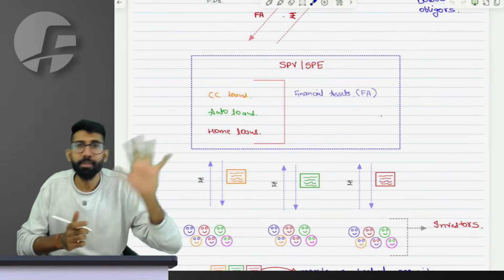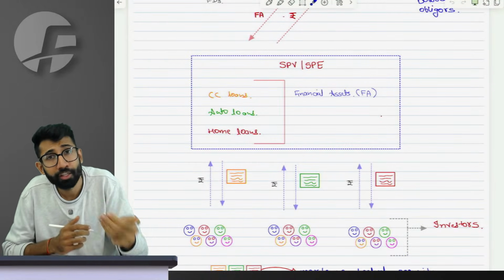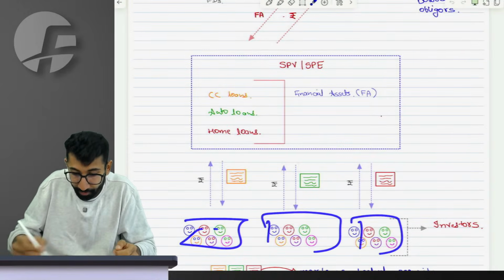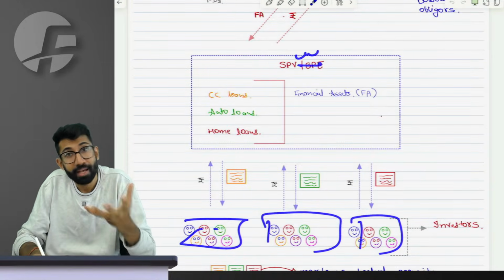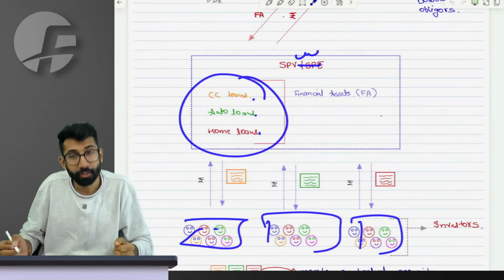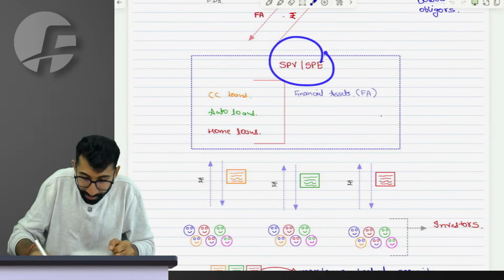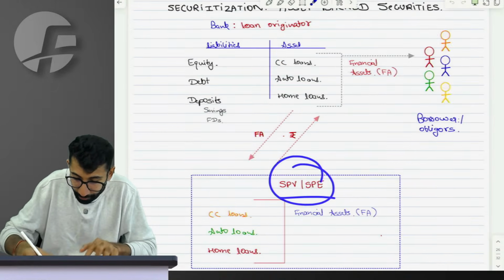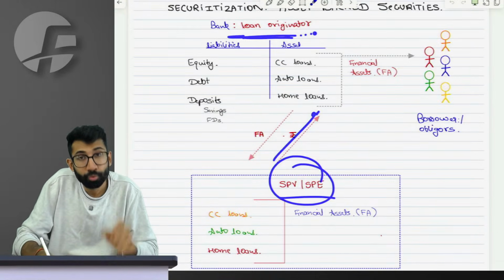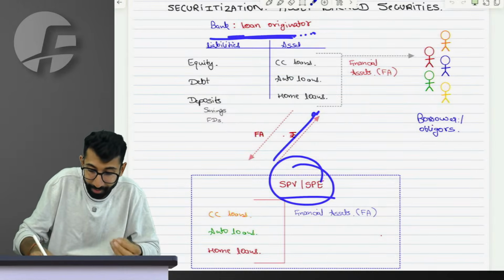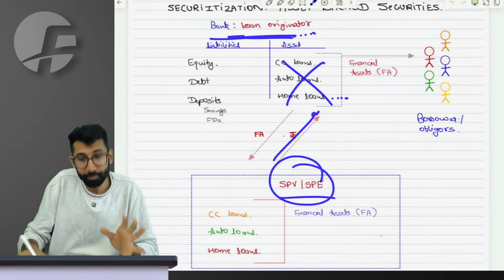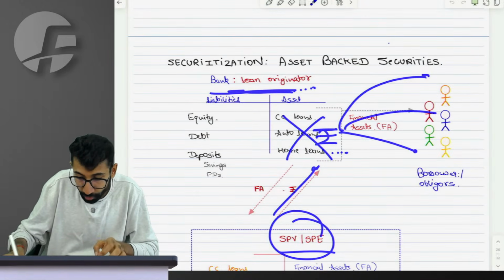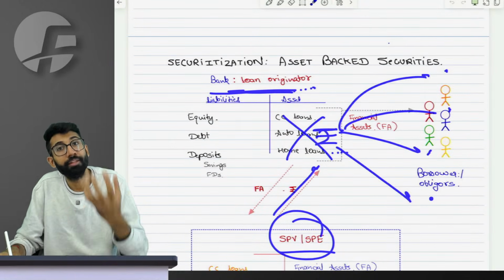When you invest in any particular company, say TCS, what do you get? The ownership on the assets of the company. Similarly, when these people invest in the SPV, they get the ownership on the assets of the SPV, which are nothing but these loans. So once the SPV issues the security at a particular price, it gets money, and the same money is used to pay the bank, the loan originator. What has happened? The bank has removed these assets from the balance sheet and has realized cash. The cash can now be used to give further loans to other people in the market.